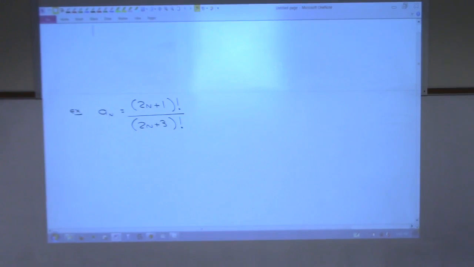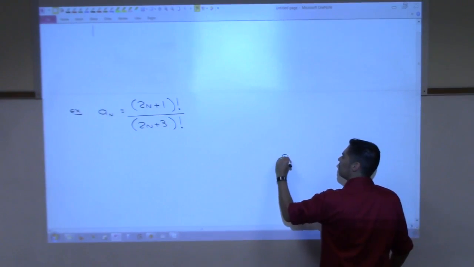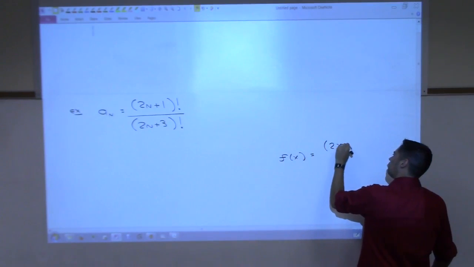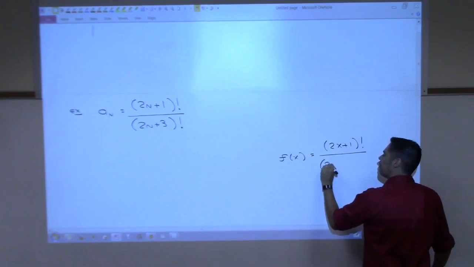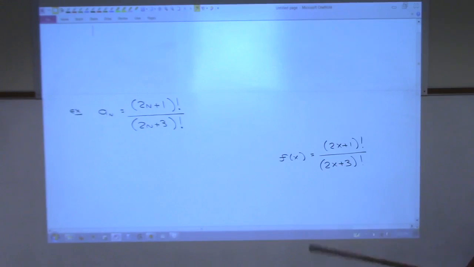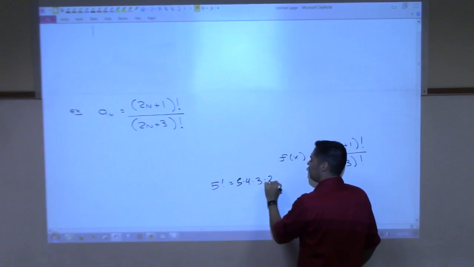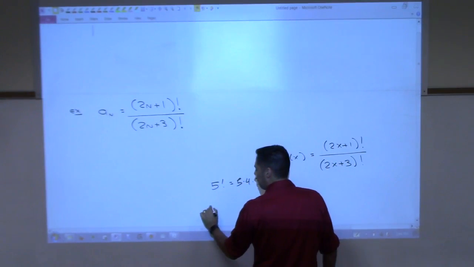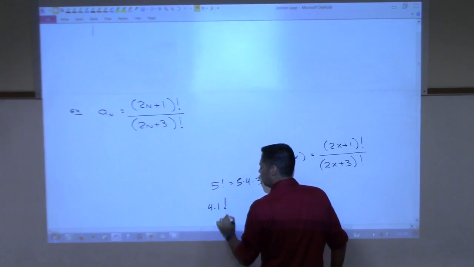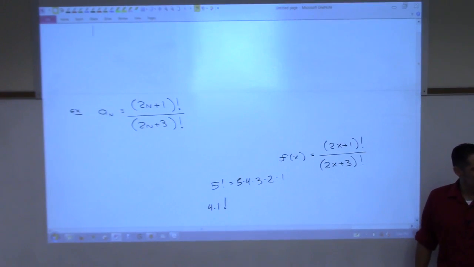But you can't use L'Hopital because you can't turn this into a function of x. Why can't we turn that into a function of x? Because what about factorials? When we defined factorial, like we wrote 5 factorial meant 5 times 4 times 3 times 2 times 1, right? But we never said something like, what's 4.1 factorial? Can we do that? Not here, okay? There is actually a definition for this later, but it's not something you see anytime soon.